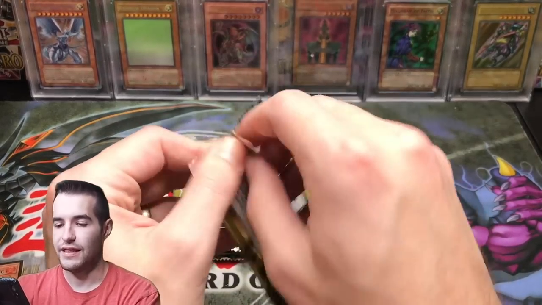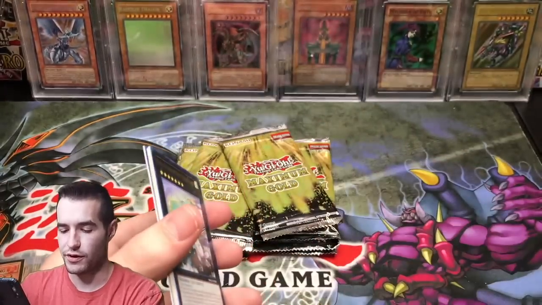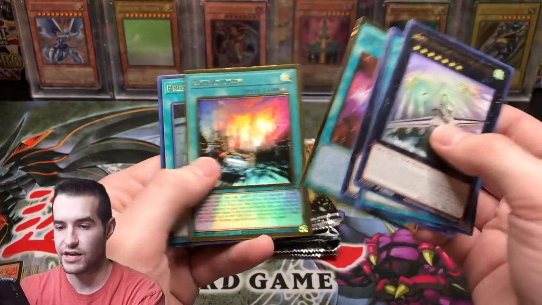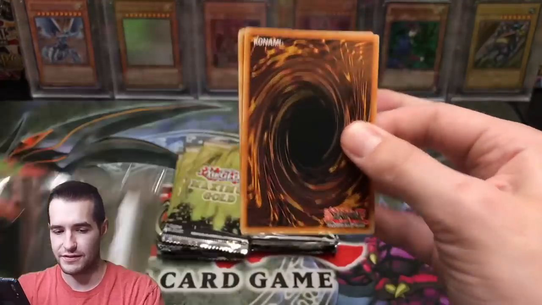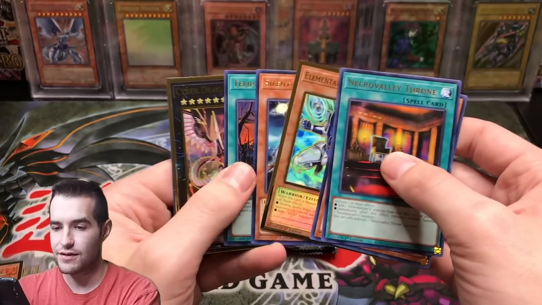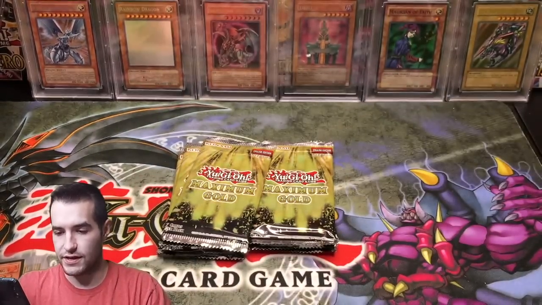Okay. Last like 10 packs or so. Out of 80, what can we pull here? Can we pull another Imperm? We've only pulled one. Rank Up Magic and another Cosmo Town. We have pulled a lot of those recently. At first, I hadn't pulled it at all at the beginning. Now we pulled them like crazy. Whew. Stratos, good. And Cyber Dragon Infinity. Okay, good cards there.